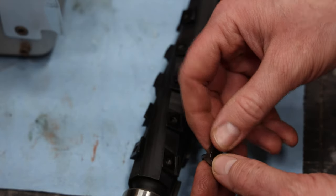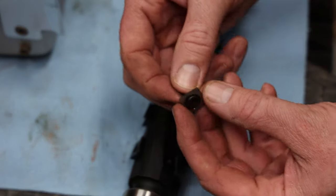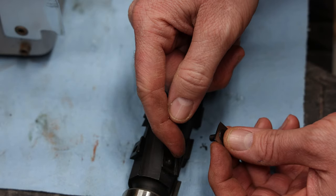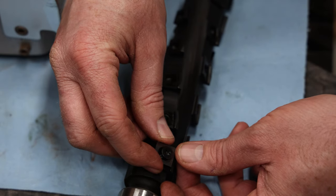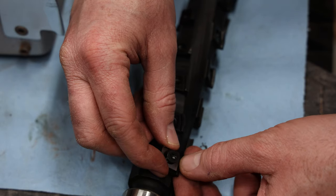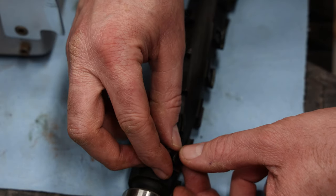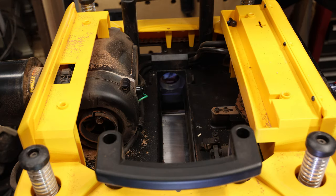On reinstallation, align all the knives the same way so you know where you started when rotating them clockwise a quarter turn. The countersunk screw and countersunk face is what aligns the knife to the back part of the head. When you install, pull the cutter knife forward and screw it in so the countersunk face seats on the back face — not overlapping it — otherwise you'll have issues.